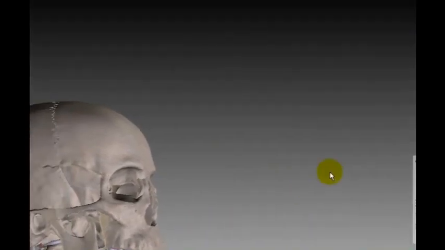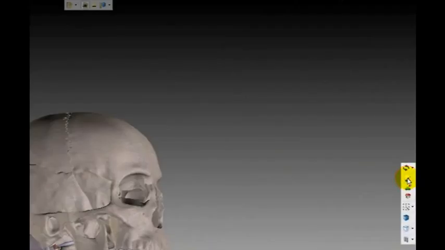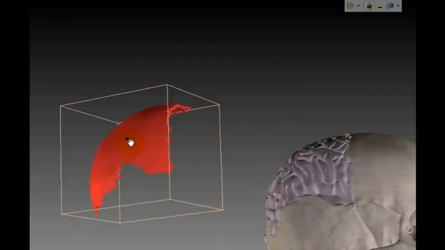Now, one of the things that we can do with that pull apart feature is to highlight an area, and you see when you click on an area, the area that you've selected will turn red, and you're able to pull it apart, move it out of the way.